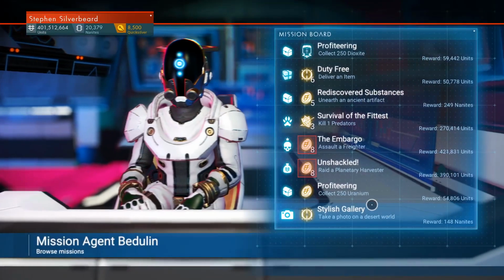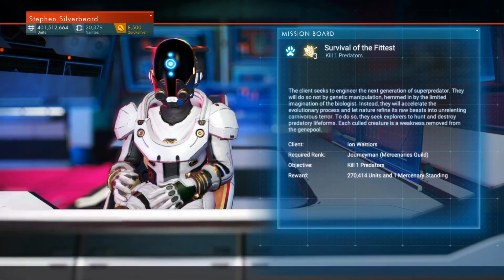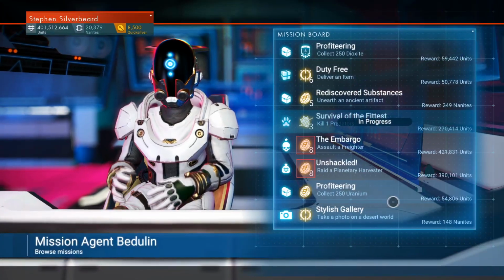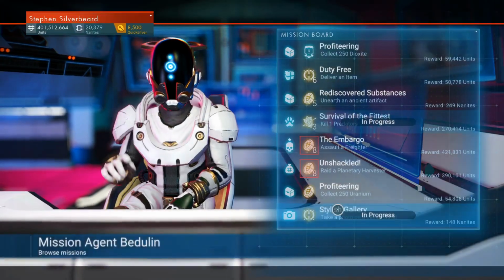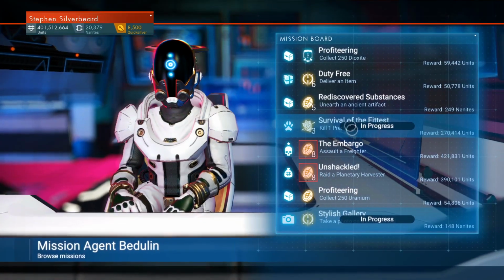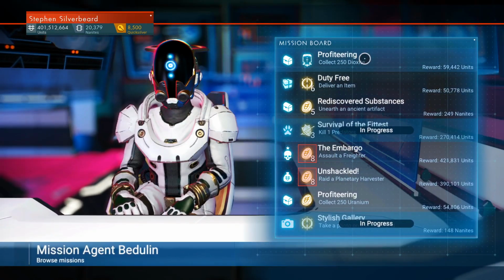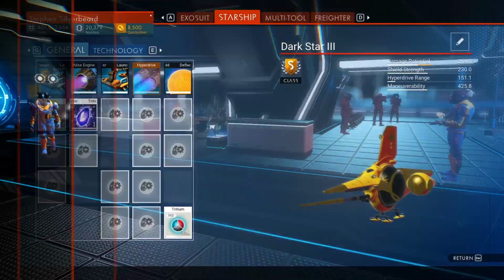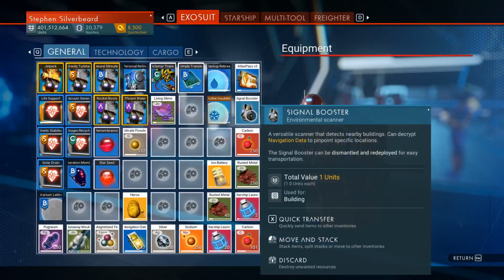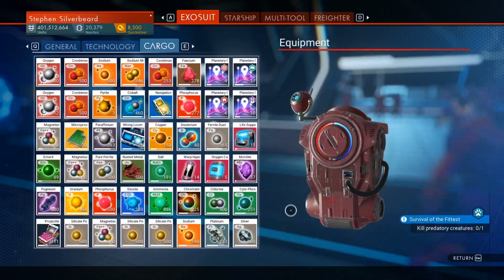Browse mission, that's what we got here. Deliver an item, kill 1 predator. Well, we'll take that. That's always a good, easy mission to do. Take a photo of a desert world. I could have done with that in the previous system. Got a cut, deliver an item. Got 250 dioxide. That's probably another easy mission because I think I've got some dioxide. I haven't got 250. Never mind.